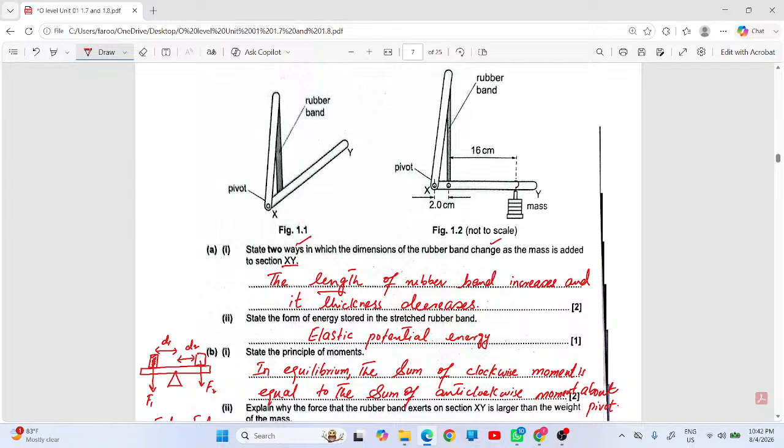Then what happens? Okay, so देखिए, let's suppose this one is the pivot. The way these masses create clockwise or anti-clockwise moment about X. This will create clockwise or anti-clockwise moment, Abdullah? Yes, clockwise. And this will create, the rubber band creates anti-clockwise. ऐसे याद रख लेते हैं. Now we know that in equilibrium, if it is at rest, anti-clockwise equals clockwise moment.